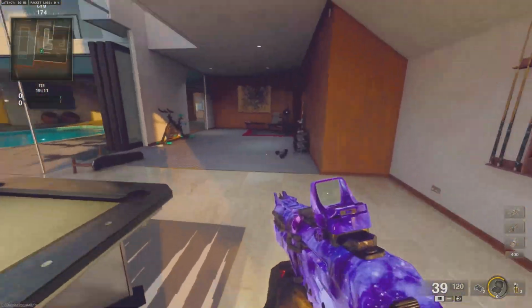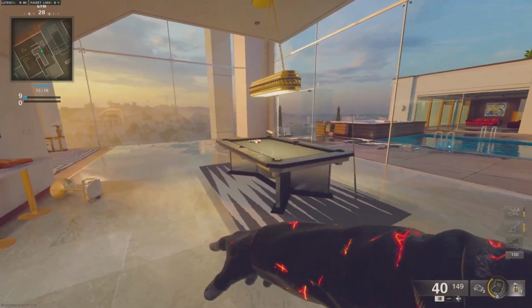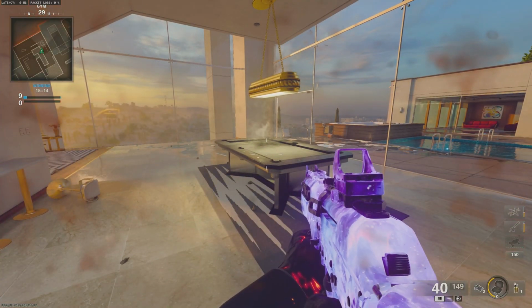There's also some nice noises. You can hear them actually rolling in as well. It's a really nice noise when pool balls actually hit each other. And also works just by throwing a grenade at it as well, so pretty much every game this will happen.